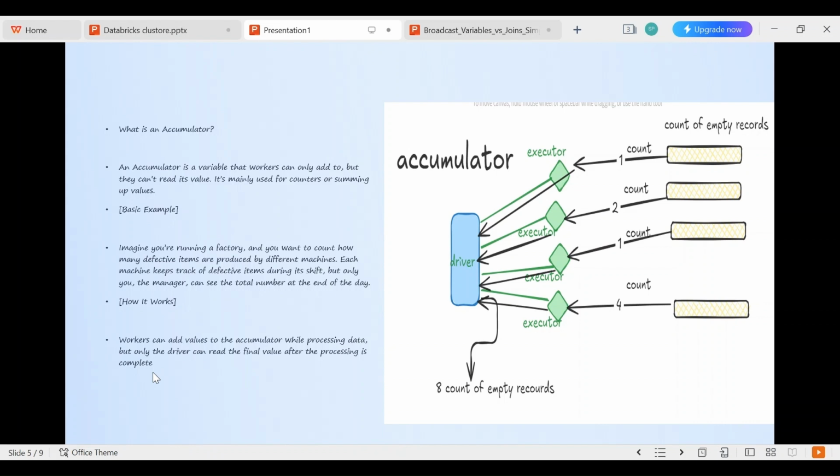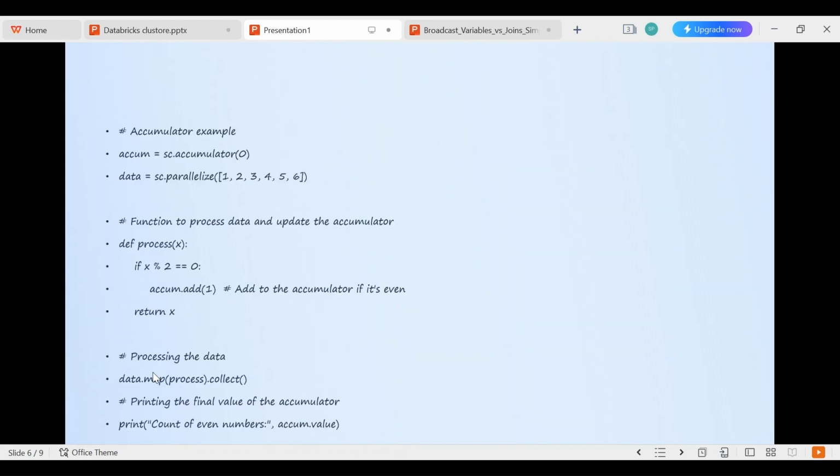The worker can add the value to the accumulator while processing the data, but only the driver can read it, as we understood. The worker can only add the data, but the one who publishes the result and has all the information is the driver. We have written a small piece of code for understanding, just an accumulator example.